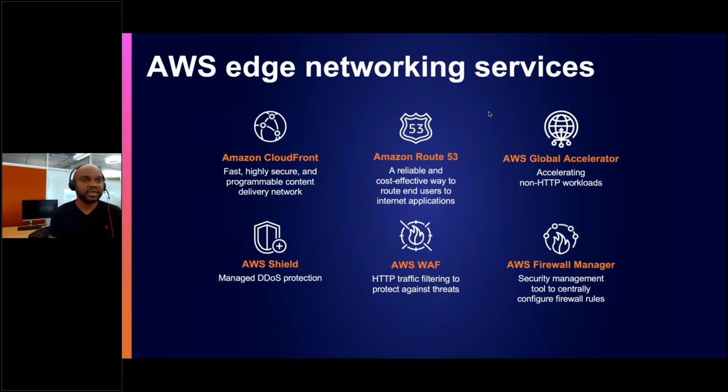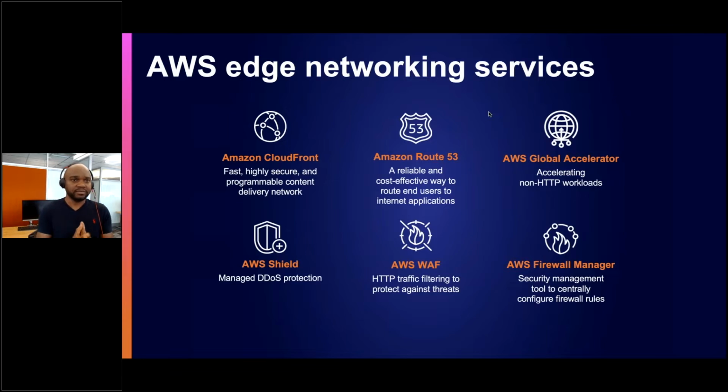The third service on our list is AWS Global Accelerator. It is a networking service that helps improve performance and availability of your applications. Different tests show that the service can improve performance by up to 60%. So you can have your origin or your endpoint in one AWS region or in multiple AWS regions and front them with AWS Global Accelerator to improve availability and performance. Note that this service supports both TCP and UDP protocols.